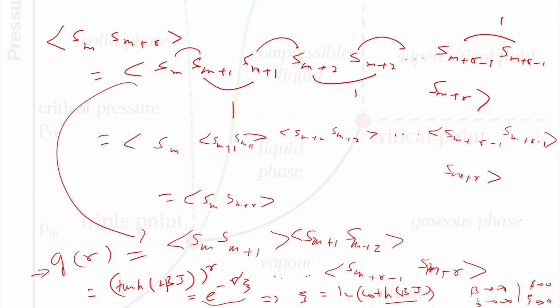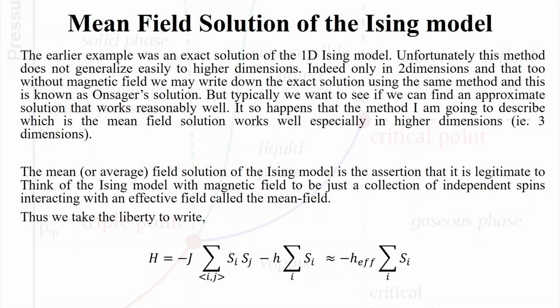Okay, so I am going to stop here as regards the exact transfer matrix solution of the Ising model, and now jump to the mean field solution of the Ising model, which is going to be applicable in more than one dimension, because in one dimension, we will see why it is incorrect. Then as you go to higher and higher dimensions, it becomes more and more accurate. The idea of mean field is described in this paragraph here, so I am just going to read this out.